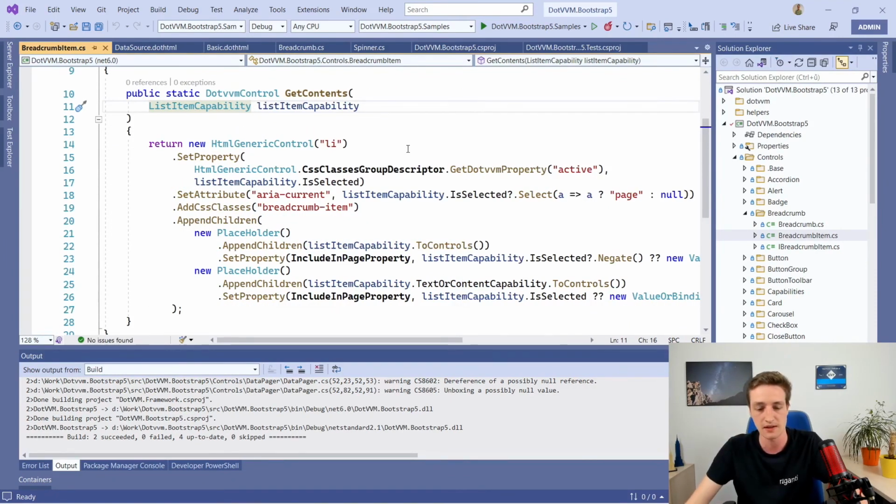As you can see, we have all kinds of different logic here. I don't want to go too deep into this, because it doesn't look as nice as a spinner, for example, but it's also because it's a more complicated control. But what's cool about it is that we can still move some logic, for example, to the capabilities themselves.